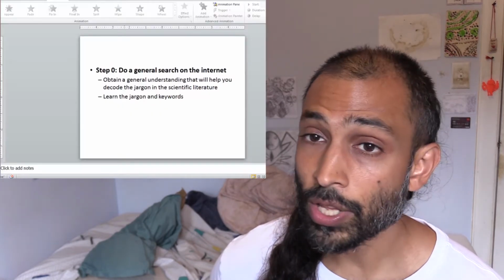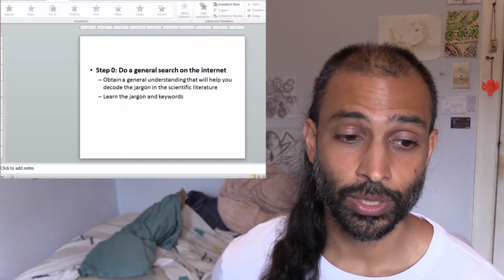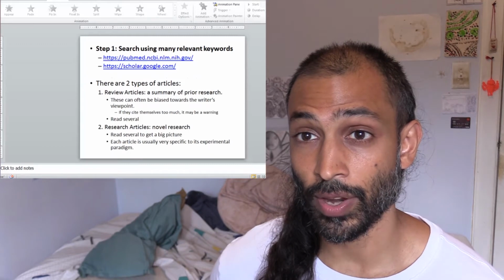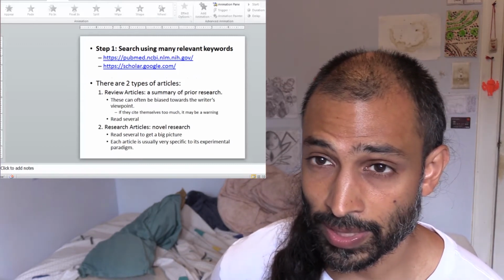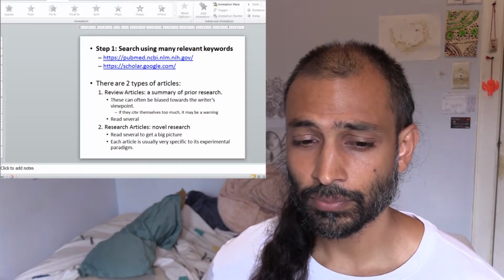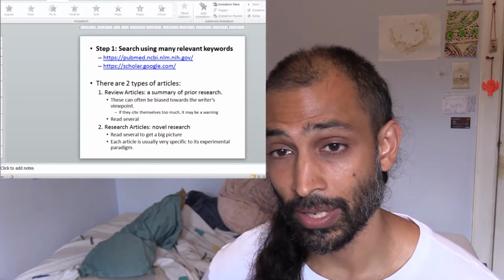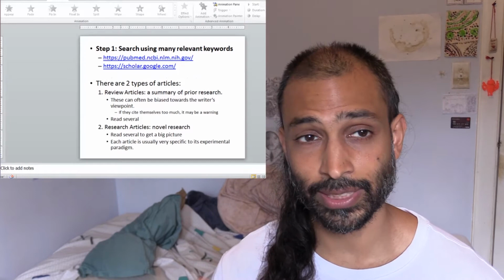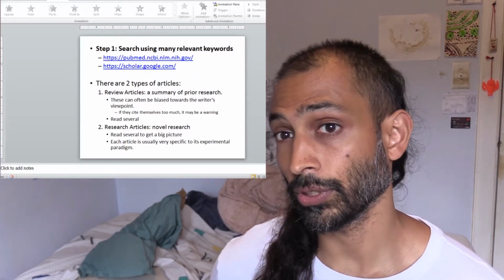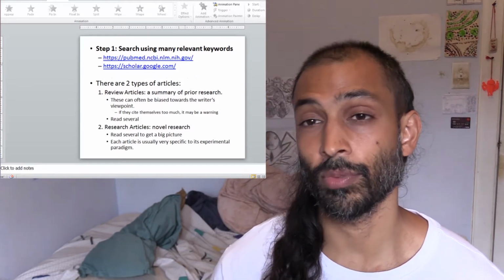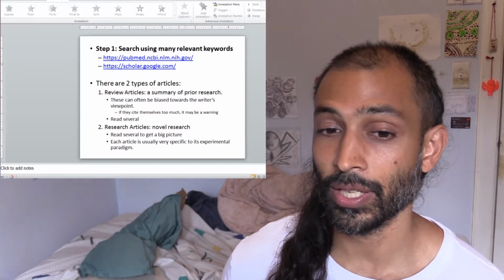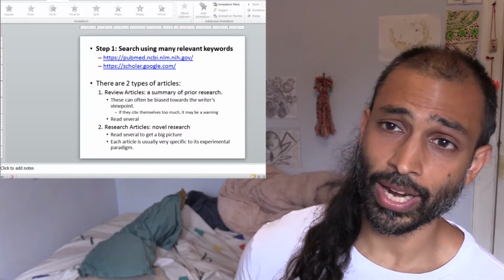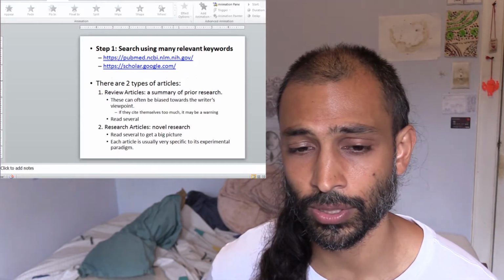Okay, so once you've done that, you've got some general view of what there is. The next is to take these relevant keywords and go into databases. One of the most famous ones is PubMed, and PubMed has a biomedical slant to it. I use Google Scholar. It has more general or has different fields also within it. There are a whole variety of other ones too that you could do.